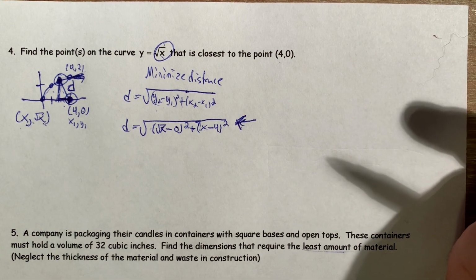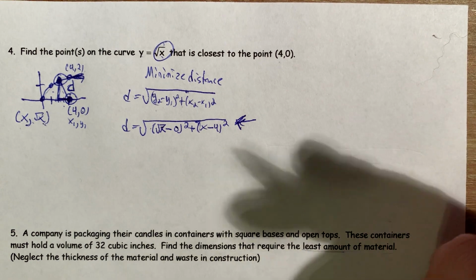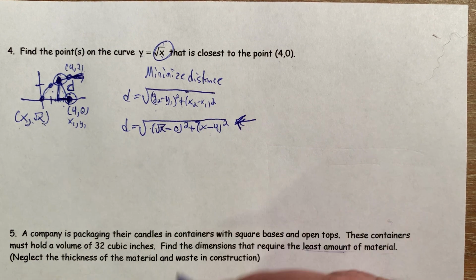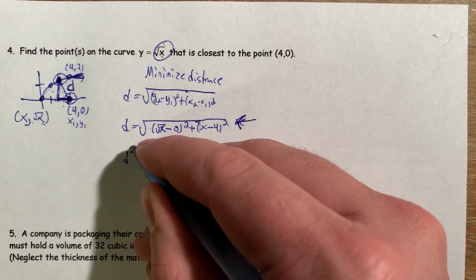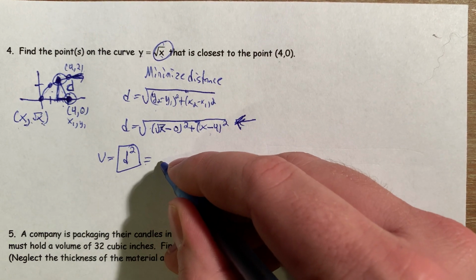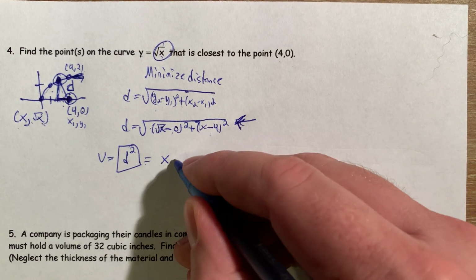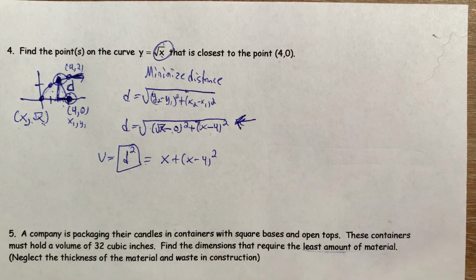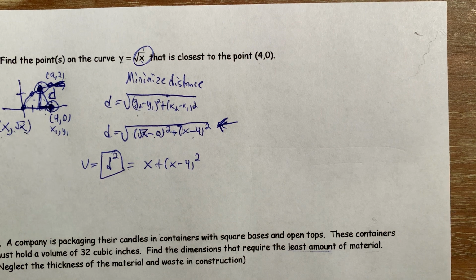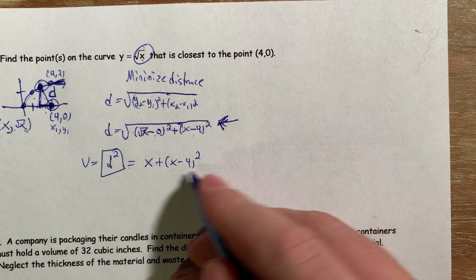And you guys can see the setups here are tricky. There's also a cool trick you can use, which is that if you're minimizing something, you can also just minimize the square of that thing. Whatever minimizes this will also minimize the square root of this. So I'm going to call my variable the distance squared, because it'll get rid of the square root. I'm just going to minimize square root of x minus 0, which is square root of x, squared, which is just x. This is what I am minimizing, because if this is minimized, then the square root of it will be minimized. It's an increasing function, and so this will minimize it.